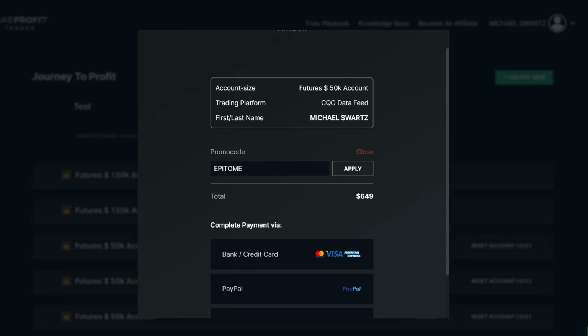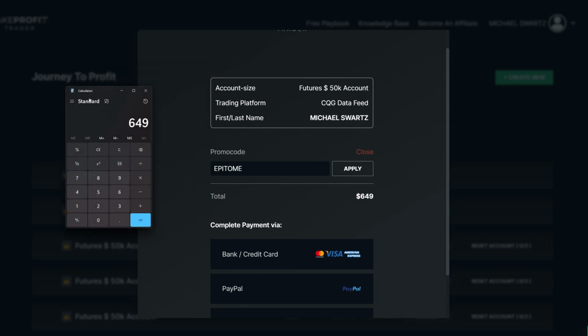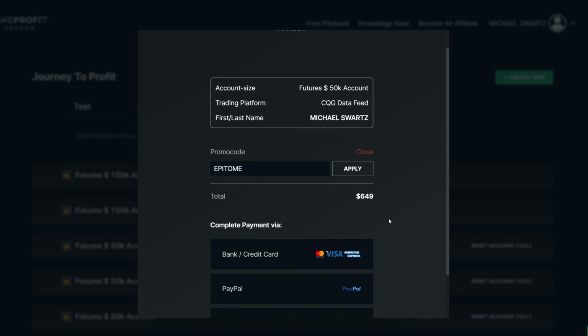Now let's look at this one other way real quick so we can make a better decision. If we pull the calculator back up once again, we see we have $649 in order to reset this account. Then I'm going to open up another calculator window. If you guys remember, right now we can buy an account for $85. Then if we add $130 for the activation fee, we have $215. So what if we divide 649 by 215? For the same price, if you're able to pass the evaluation one time, we're able to get 3 funded accounts for the price of resetting a funded account.